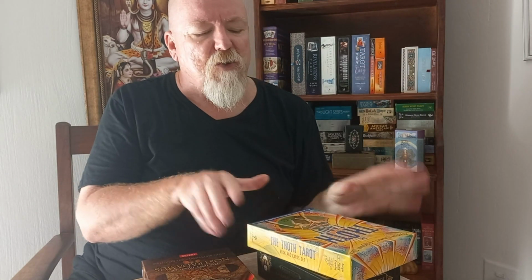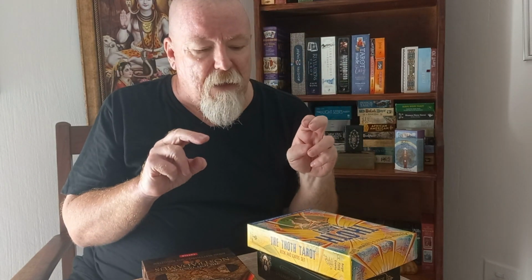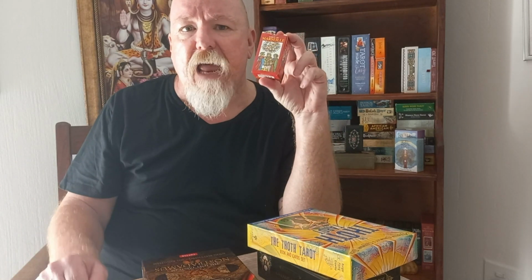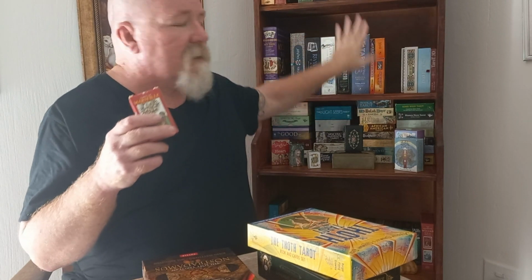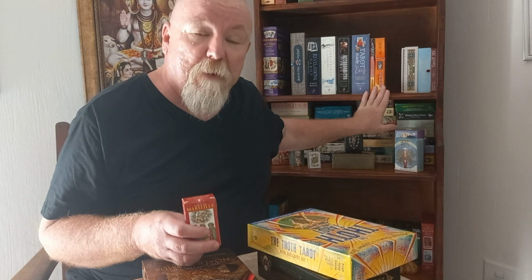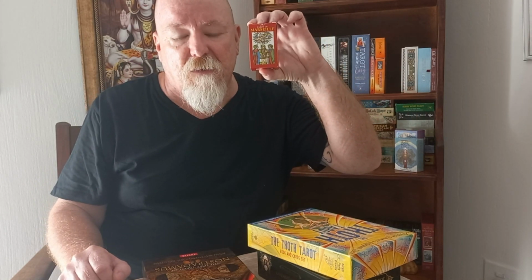Does it make a difference that you're using all these different decks, and when I say different, I mean decks that are not standard, okay? Does it make a difference to your readings? Do you find that if you only use the Marseille, your readings are very, very different to if you used, I don't know, a Tarot Made Easy deck, which is the type of tarot deck that most of us are used to? It's got the kings and the queens and the two of cups and the four of hearts and the knights and the different suits are swords and clubs. Would this make a huge difference? Or would reading the Thoth deck make a huge difference?